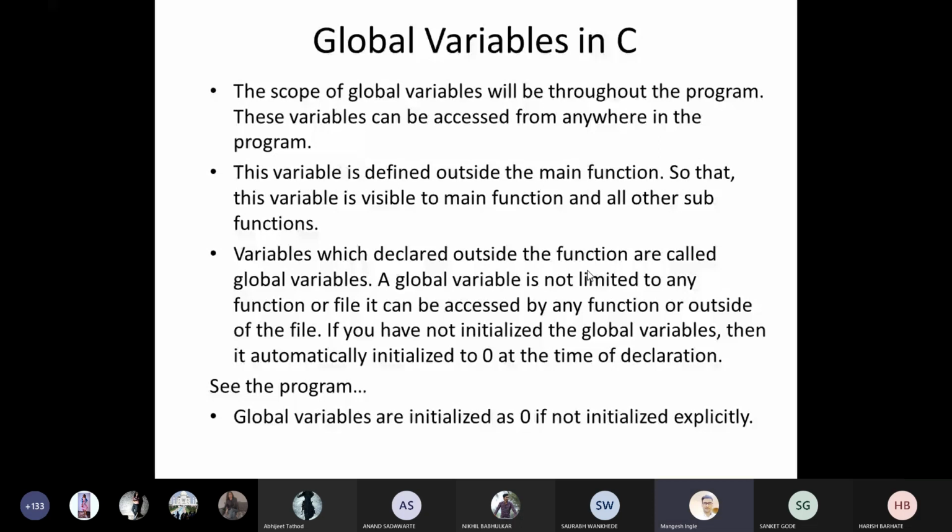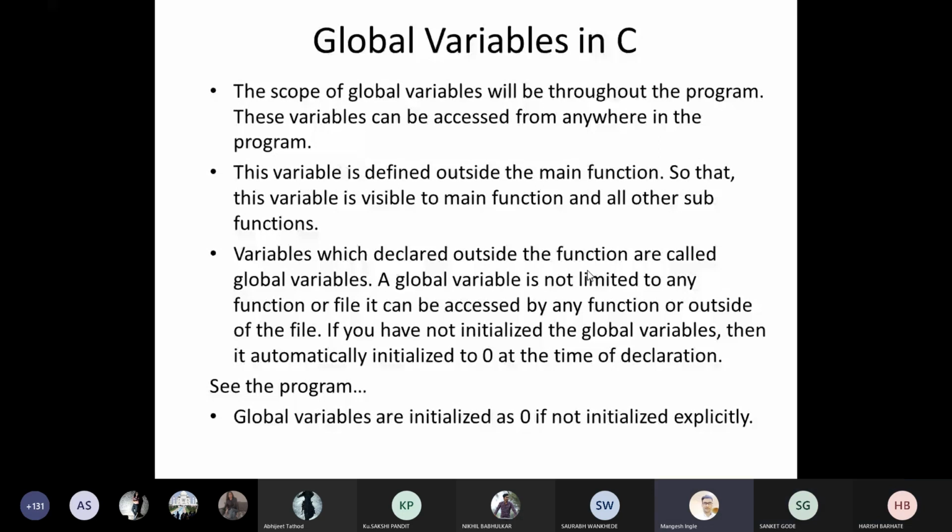I hope you all know the concept of declaration and initialization, right? Yes, Sakshi. What's the difference between them? Providing a value to the variable is called initialization. When we don't provide any value to a variable, it is called declaration. And initialization? When we provide any value to the variable, it is called initialization. Good. I hope I get this kind of answer from everywhere, but right now it is not possible because we are not physically present in class. So declaration means we haven't provided any value to the variable. If you provide any value to a variable, it is called initialization.